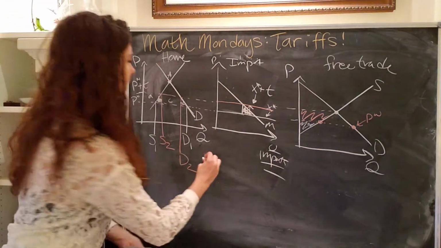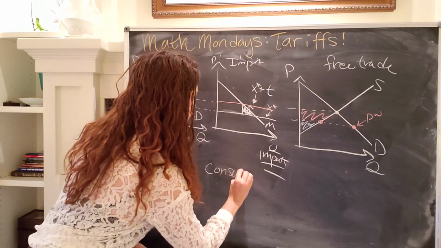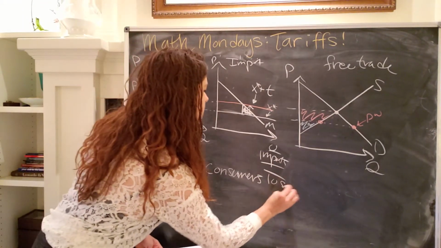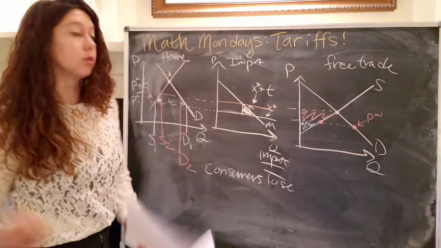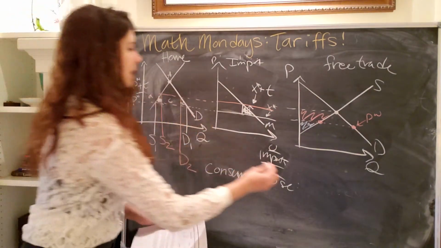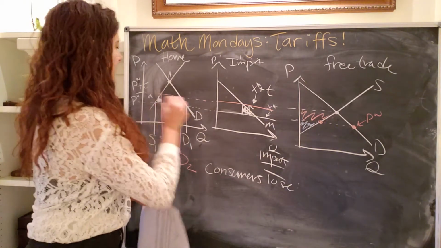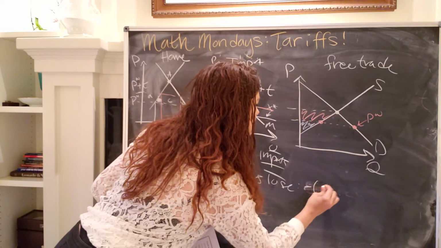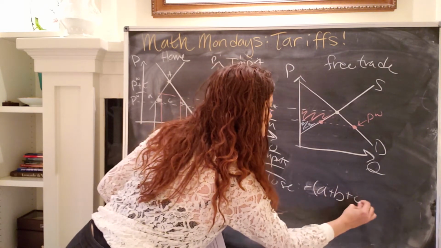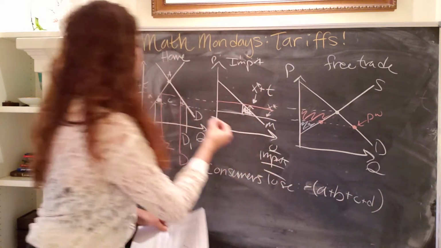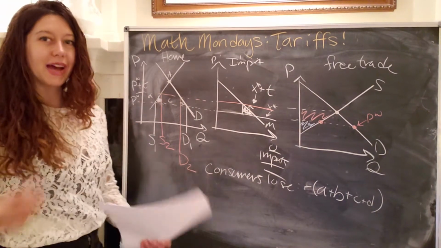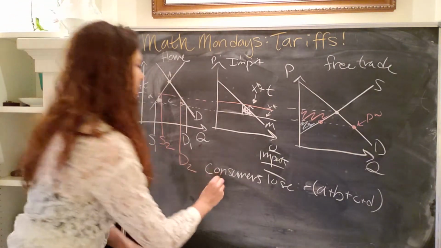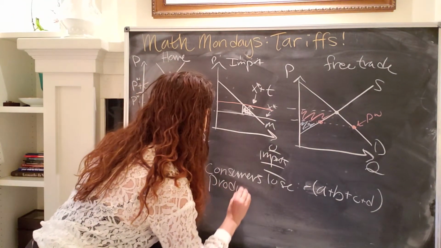And so to summarize, to really quantify the net change, the first thing to note is that the consumers actually lose a significant amount. They lose the total area of minus (A plus B plus C plus D). So if you were to sum this whole area, that's how much the consumers lose in the economy.